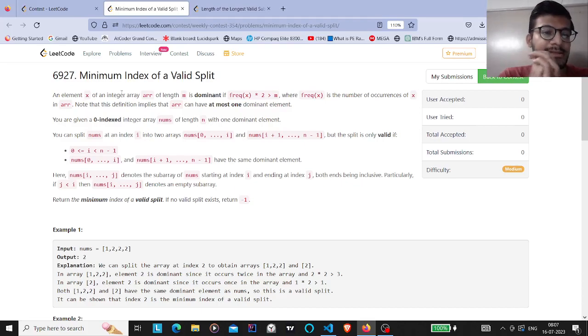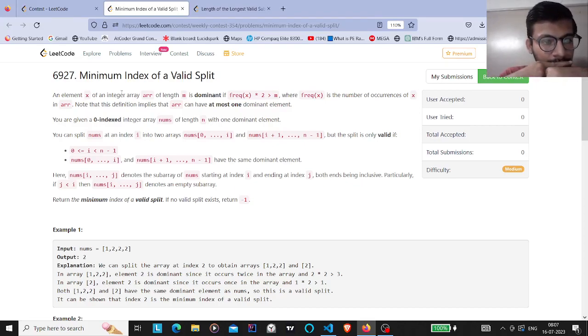You are given a zero-indexed array nums of length n with one dominant element. You can split nums at an index i into two arrays, nums[0..i] and nums[i+1..n-1], but the split is only valid if, for that particular index i, we cannot choose the last element. Okay, got it.